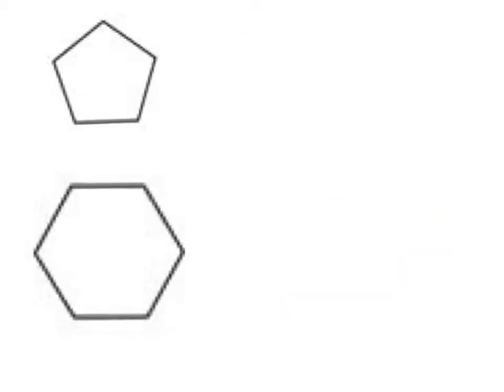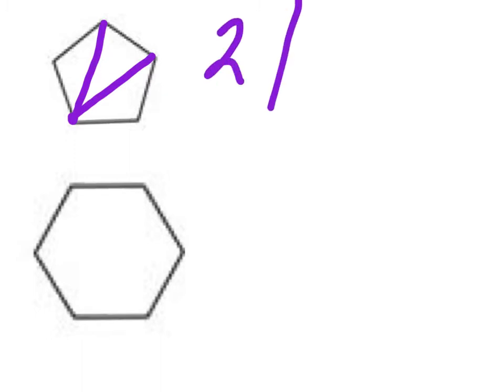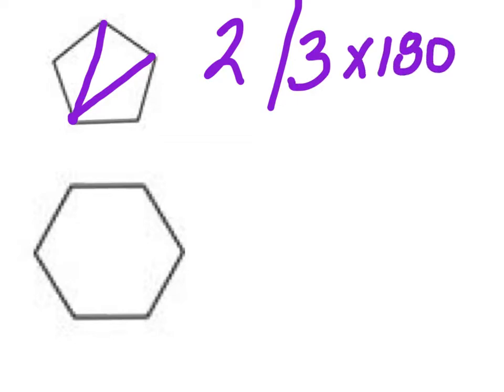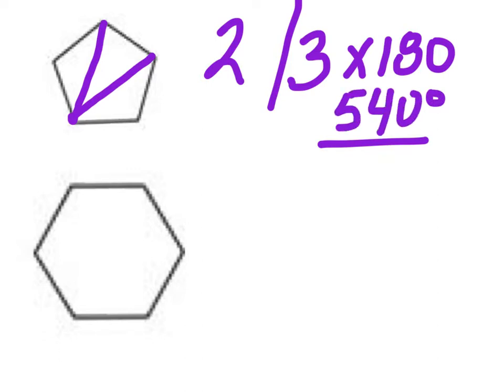So if I do a pentagon, and that's the last one that we'll do with you, and you have the rest of it to go through the chart. So again, we're going to start from here, and we can go to this corner, and we can go to this corner. And that's it. So we create two diagonals, but we create three triangles. If we take that times our 180, that will give us a certain amount of degrees, which in this case is going to end up to be 540 degrees.